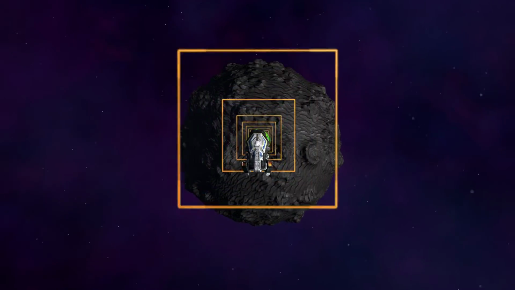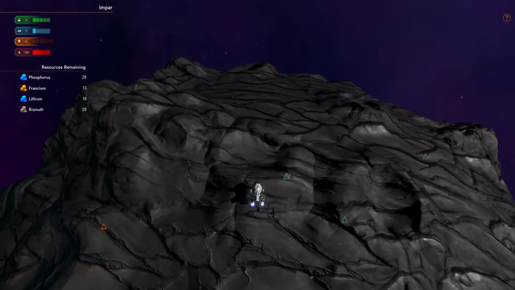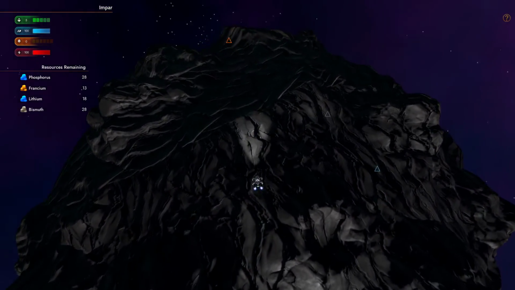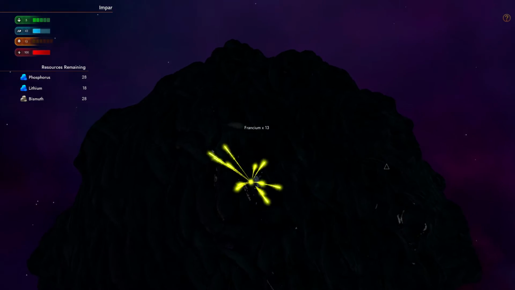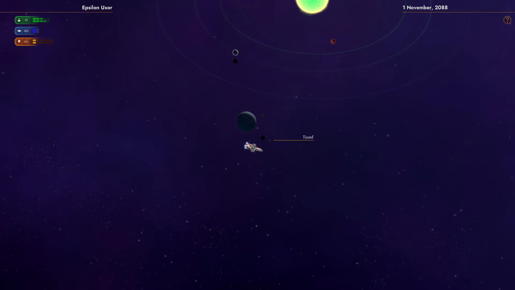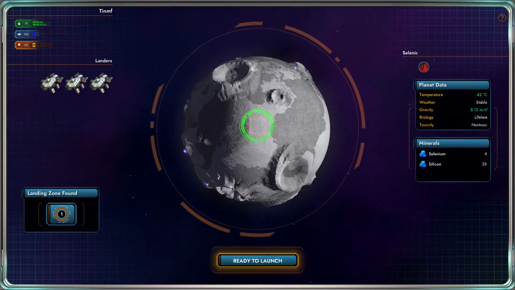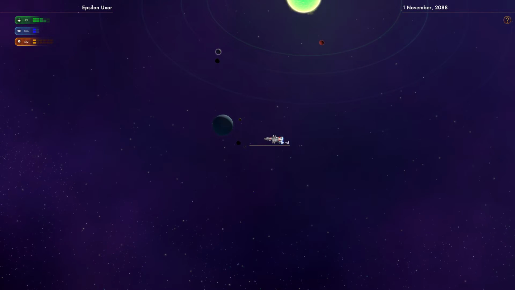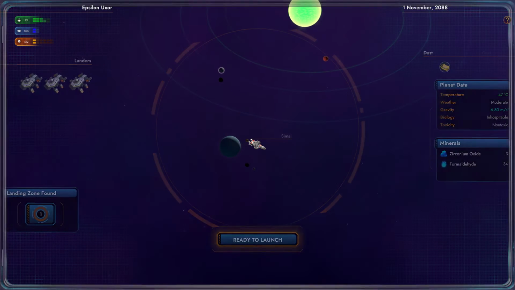13 francium, or francium, I will take that. Oh, gods. There we go. Not going to bother with the rest. Impar seems to have a small moon named Tinnymph. Interesting name. Nothing of interest here. Simal. Nothing of interest here either.